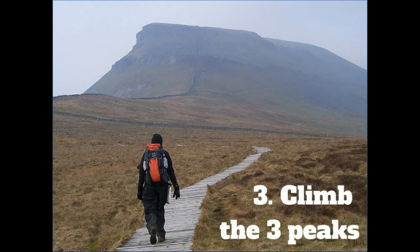The Three Peaks is such a great, iconic walk to do. You can actually walk it in 12 hours — you could do all of them, which is a really major challenge because it's over 20 miles. Or you could just make a weekend out of it and climb them all separately. It's a really popular area for fell running around there and it's really beautiful. You've got the Ribblehead Viaduct as well, which is an amazing viewpoint where steam trains might go over — it's a really well photographed beauty spot.